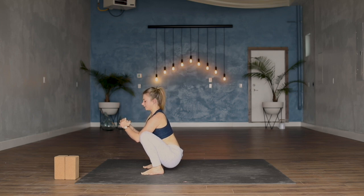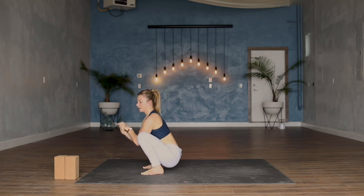We're going to interlace all 10 fingers here and roll out the wrists. And then switch direction of the circles. So I'm hoping we're starting to feel a little bit warmed up in the body.